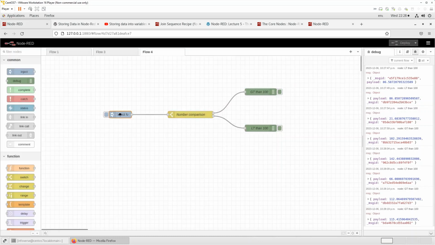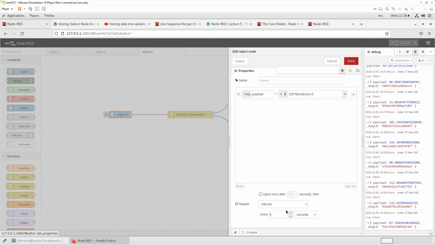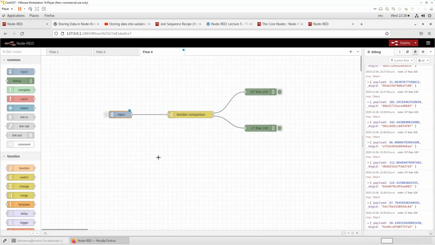So this was an example, a use case of how you can use the switch node in your flow, and as we've shown here, you can use that to evaluate an incoming expression. It can be a number, and then send the data to another route as per your evaluation.